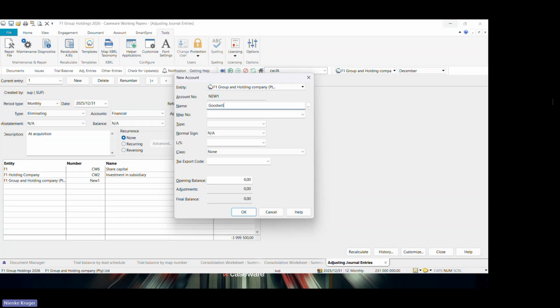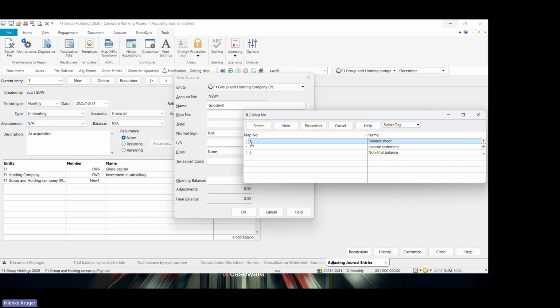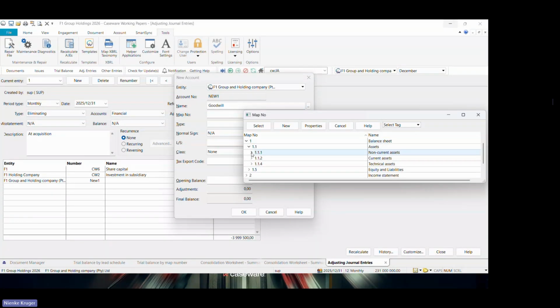And if you want to, you can put it in the back, consol or something like that, if you feel like you're going to forget, or you want to be sure that you know those are all your consol accounts. And then I'm going to make sure that it is mapped.